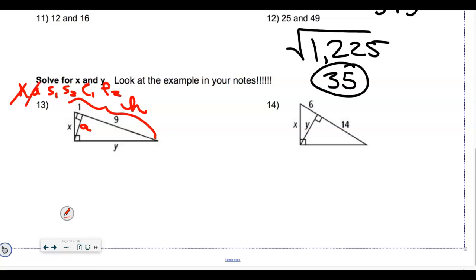Perfect. S1 goes with the small slice. S2 goes with the large slice. L1 is actually my X. And L2 is actually my Y. What do you think, Lauren? Go look at these. And we're going to take a look at figuring out what X is.